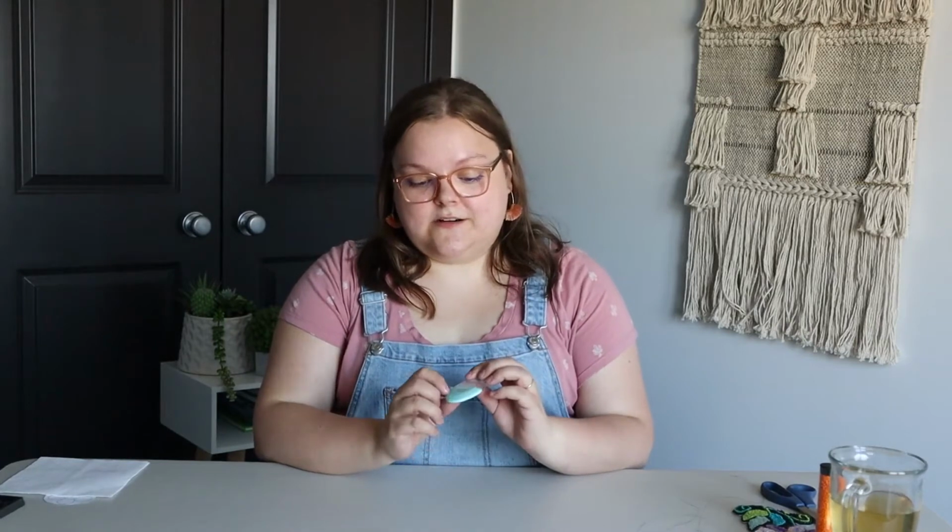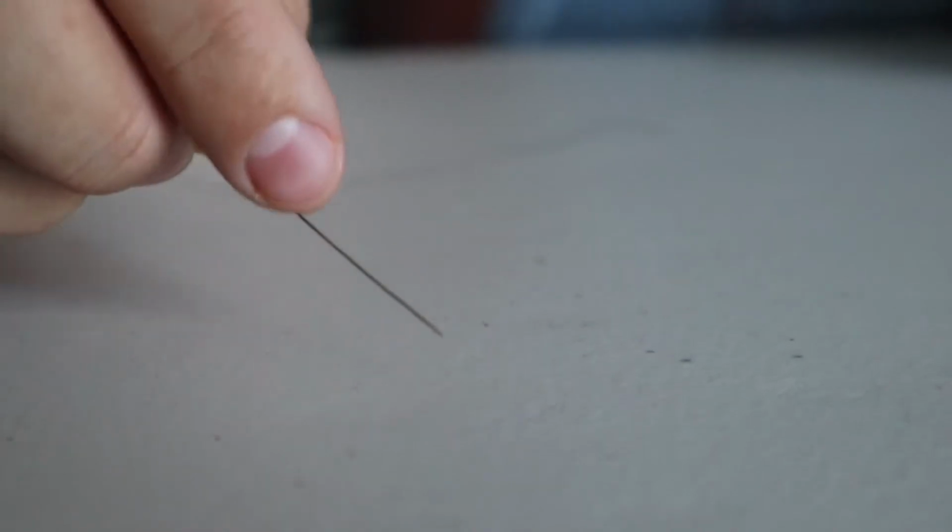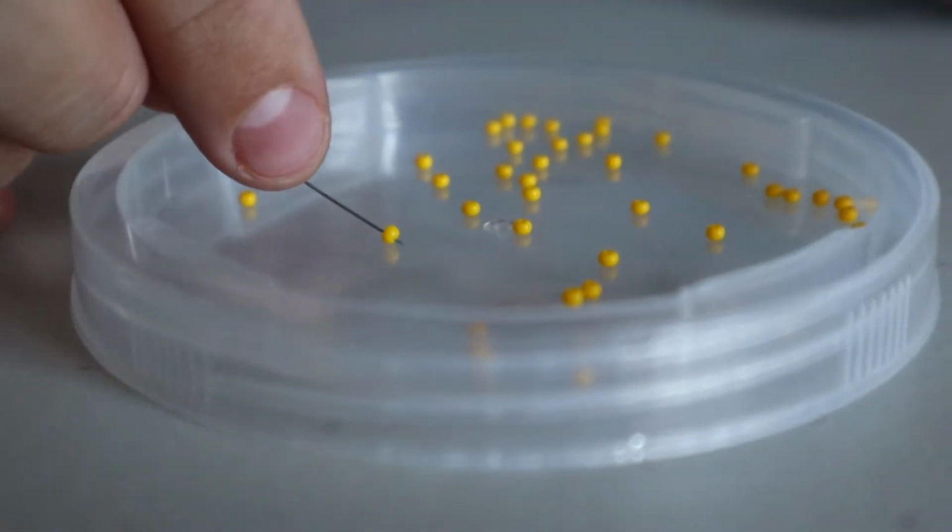After that, we're going to need some needles. These are beading needles, size 10/12, and we're going to need your bead needle. This needle is a little bit longer. It's about that long. And this is the needle that you're going to use to pick up your beads to apply to your felt.